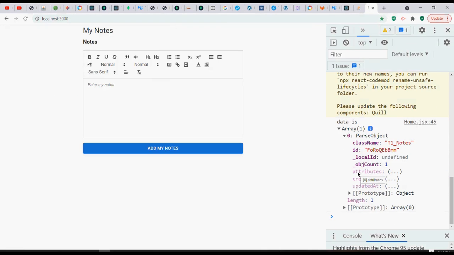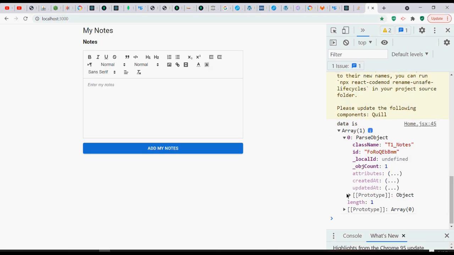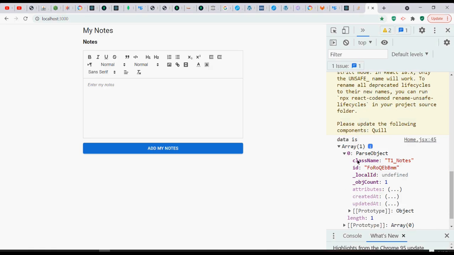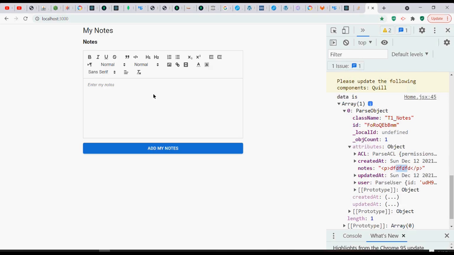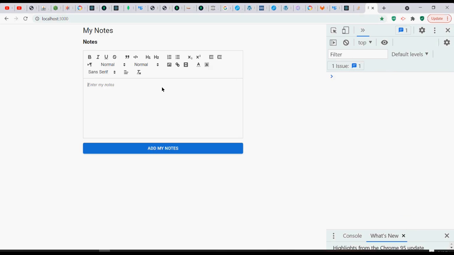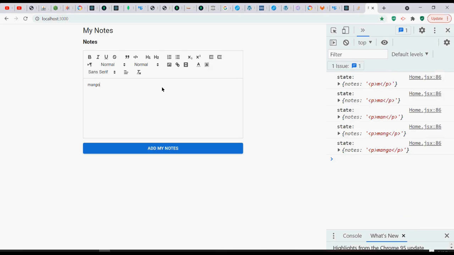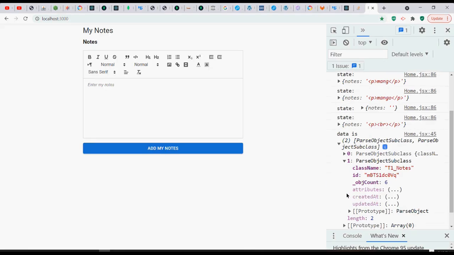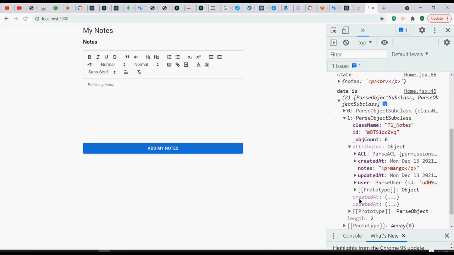Right now I'm not using pagination for this task, so we'll do pagination tomorrow. We get the data as an array, and it is nothing but whatever I posted yesterday. So let me post something else. Mango, for example, add my notes. Once I say add my notes, I get the data is 2 because we call get results a second time. And here I get this attribute mango.